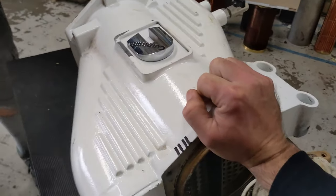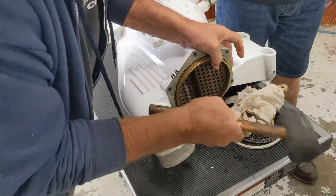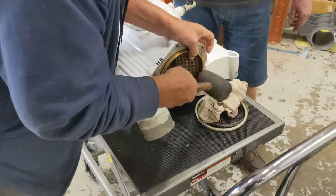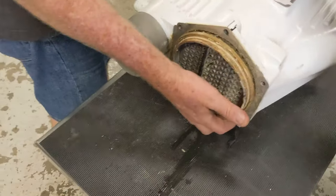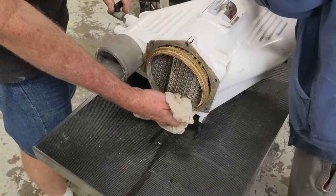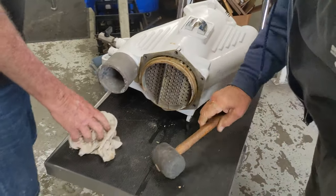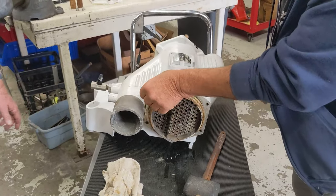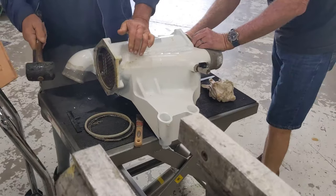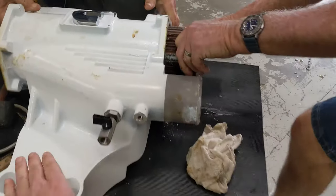Let me get a rubber mallet here. Not going with the bare hand. Anything moving? Let's move it. I don't know if we have something big enough to tap it through. Do we have a big enough pipe for this? I don't remember. Oh, yeah, there she goes. Hold that and I'll pull it out.